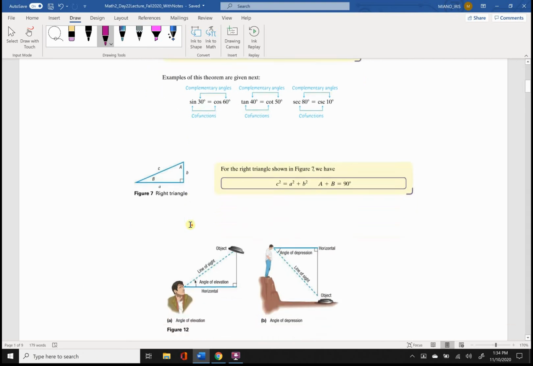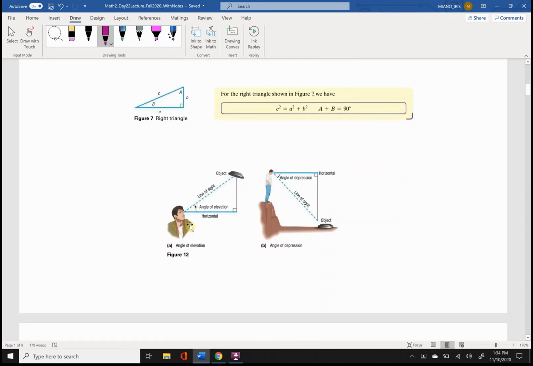Okay, and then the next item presented here is a really super generic right triangle, and the relationship between the side lengths lowercase a, lowercase b, lowercase c. It's the Pythagorean theorem, right? a squared plus b squared equals c squared. The sum of the squares of the legs equals the square of the hypotenuse for a right triangle.